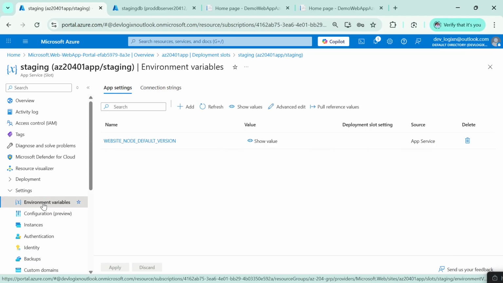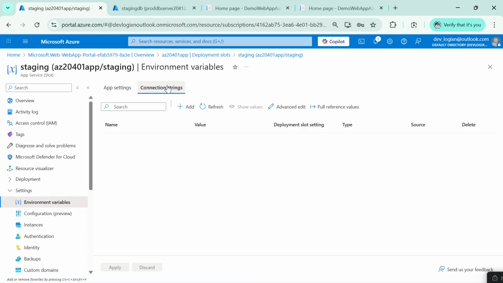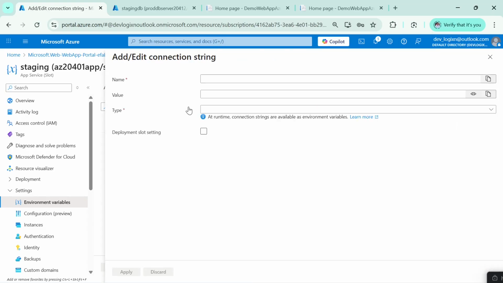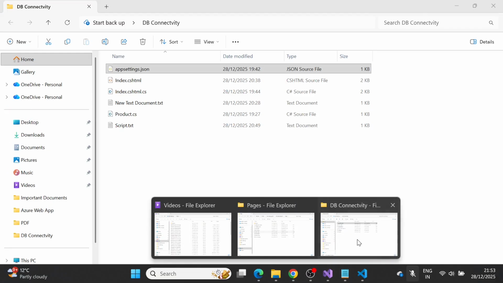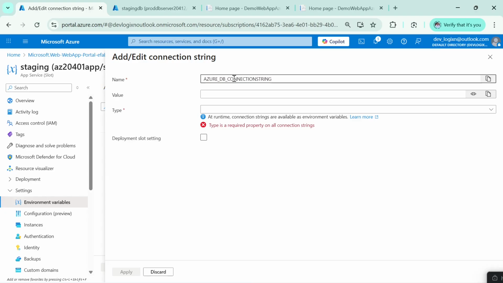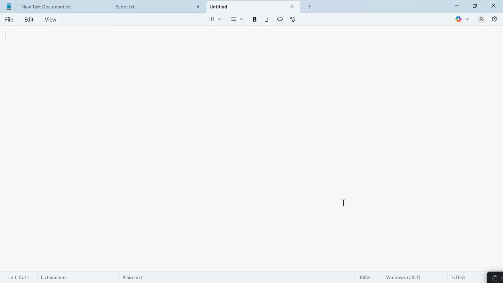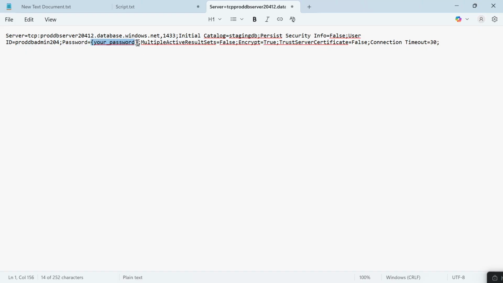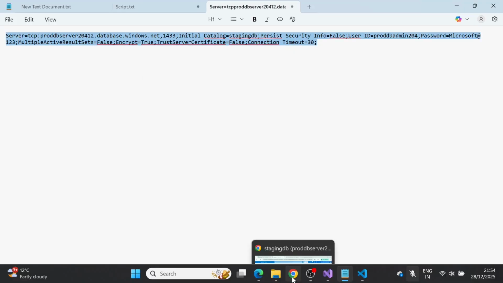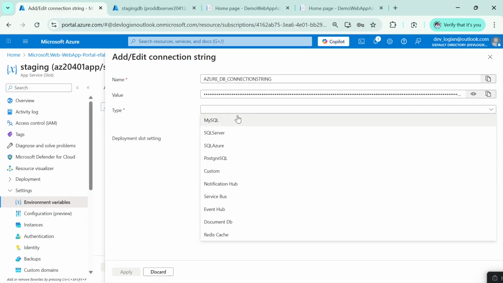Now we are going to add a connection string here in this staging version. Click on add. Type is SQL Azure.